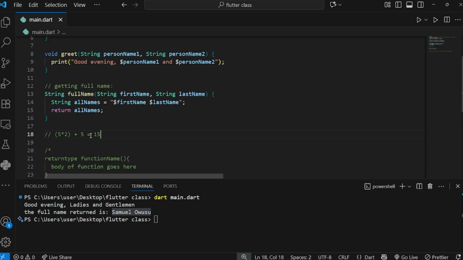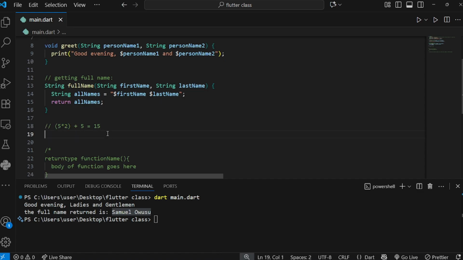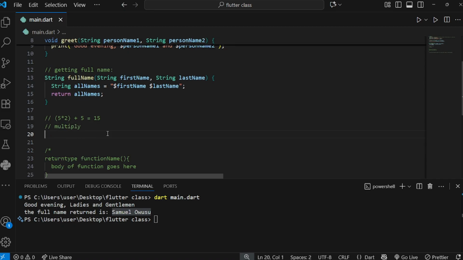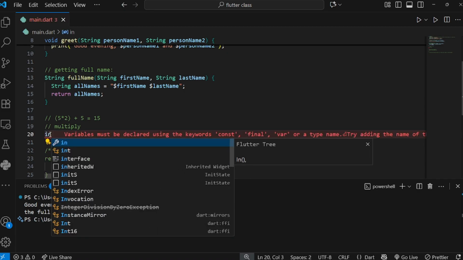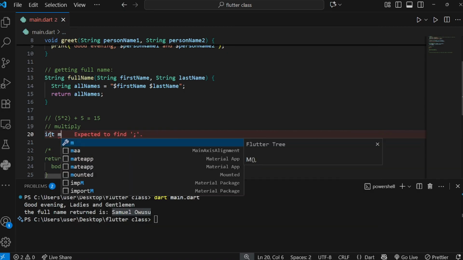But we are going to do this instead. We are going to write two functions, right? The first function will take care of this one. The result of this, we are going to put into another function to add to it. So let's create two functions. The first function, let's call it multiplication, to multiply for us. When we multiply 2 times 5, we are going to return 10, and 10 is an integer, right? So the return type is going to be integer because this function is supposed to return.